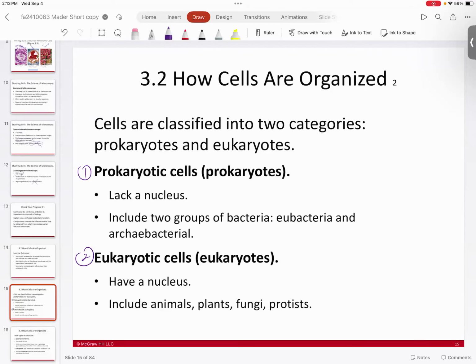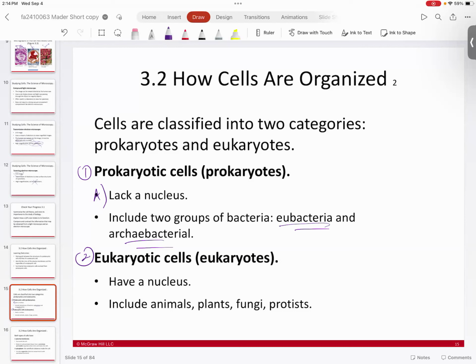So the way that you tell a prokaryotic cell is that, number one, it lacks a nucleus. It doesn't have a nucleus to put its DNA in. Generally speaking, that's the big one. Generally speaking, we have two different groups of these. This is a slightly different version of taxonomy. So basically, you have what's called eubacteria and archaebacteria. We oftentimes will hear those as bacteria and archaea. That's basically a slight variation on how we do taxonomy, which is changing all the time.